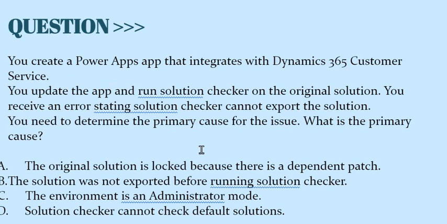The options are option A, the original solution is locked because there is a dependent patch. Option B, the solution was not exported before running solution checker. Option C, the environment is in administrator mode. Option D, solution checker cannot check the default solution. The correct answer is option A.